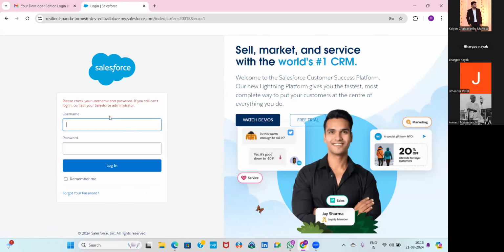No, no, not here. You have the password, right? With that password only you try it. Username and password.